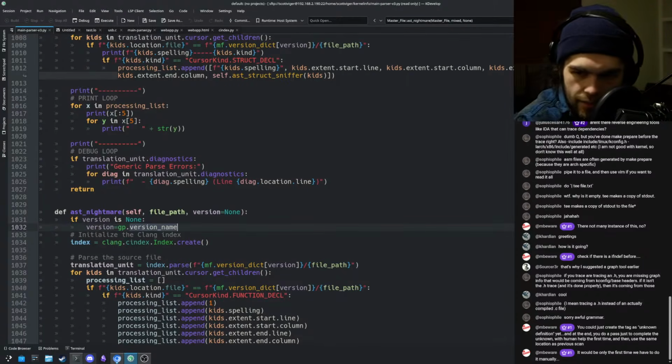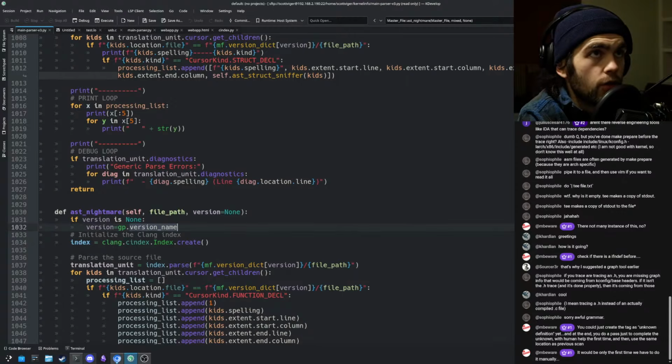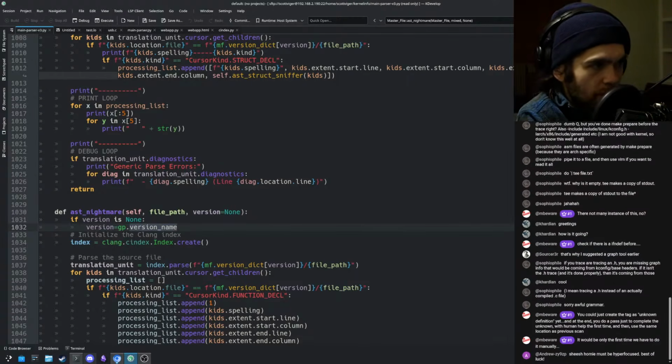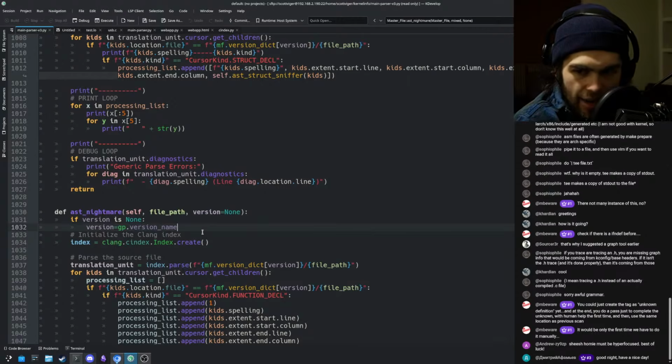This needs to exist. It would only be the first time. We have to do it manually. I understand what you mean. The problem is files move in the kernel. And if we don't have a solution that is hard-coded, I just think that we're doing it the wrong way. I just don't like the idea of having to input something into the program. If there are like two egregious parts, we will hard code them, but I'm sure that just the rule that I have outlined is going to work.